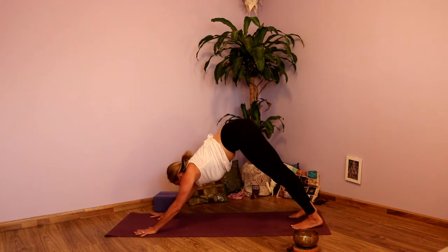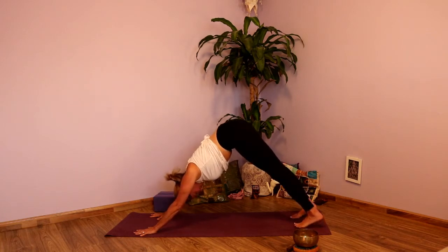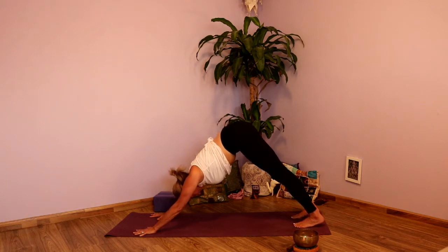Check your alignment here. Making sure that wrist crease is lined up with the top of your mat. Fingers are spread wide, and then press down into each knuckle. Draw the shoulders away from the ears. Lengthen from your armpit down to your hip. Draw the lower belly in. Let the neck grow long. Inner thighs spiral back as those feet are hip distance apart and heels pressing straight back. Exhale fully here.